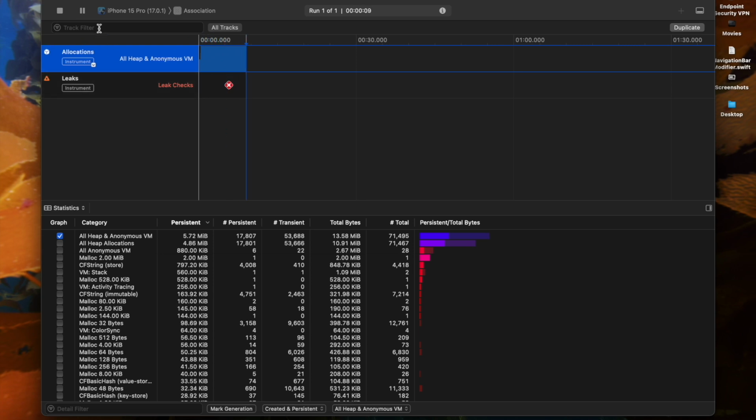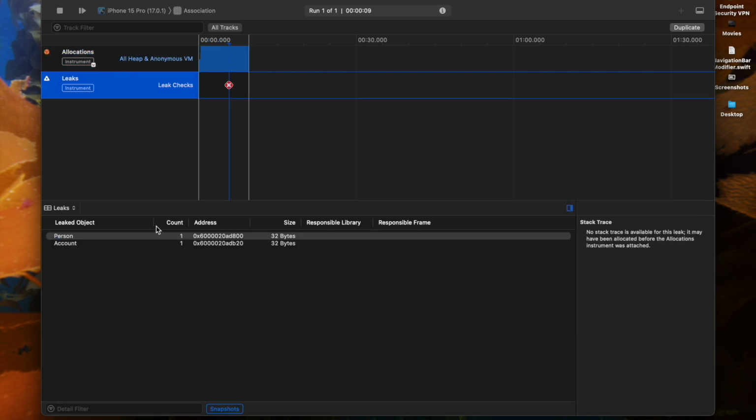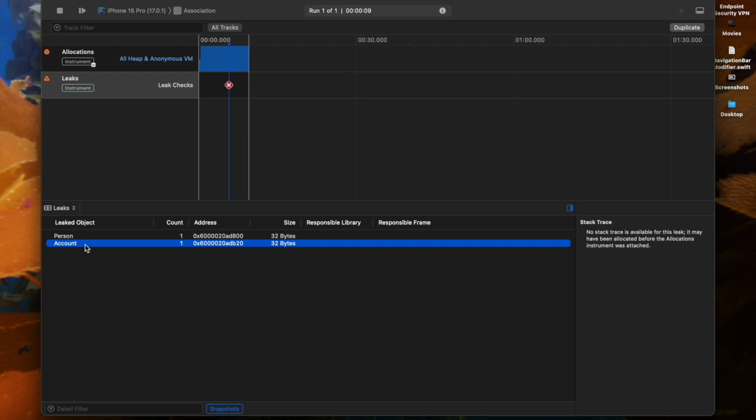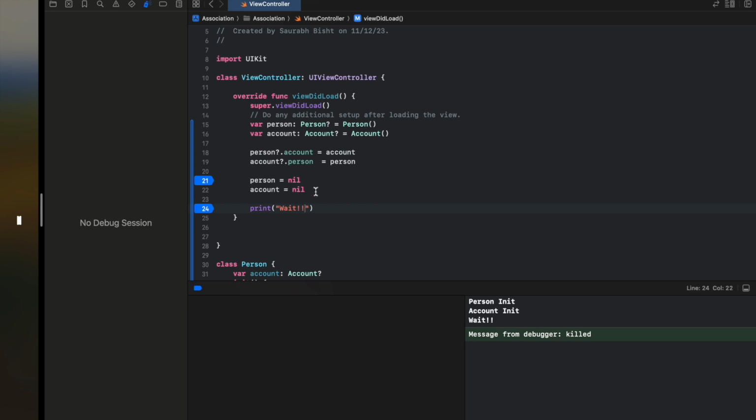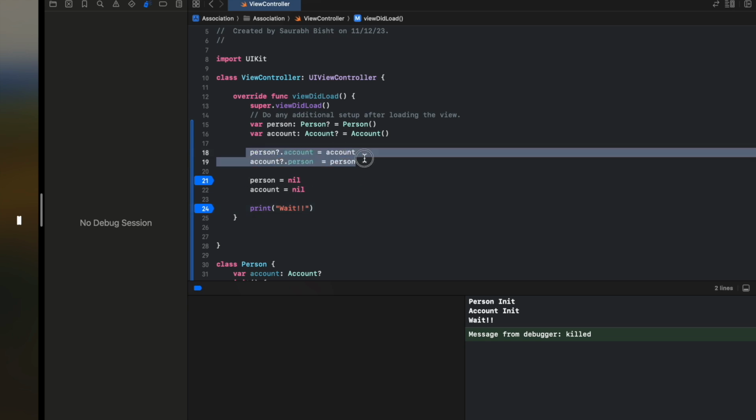You can see here, I'll just pause it. There is a memory leak and there are two new leaks. If I click on this, you will see that the person is still existing in the memory and the account is still existing in the memory because they are holding each other as a strong reference. So this proves that even though I make this nil, these references remain in the memory.